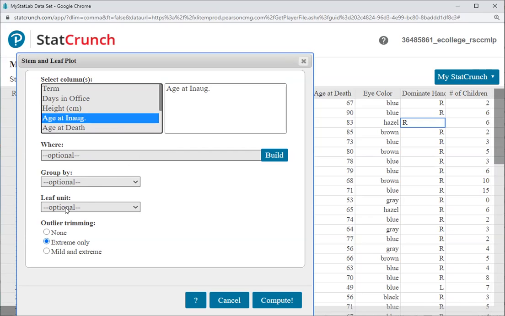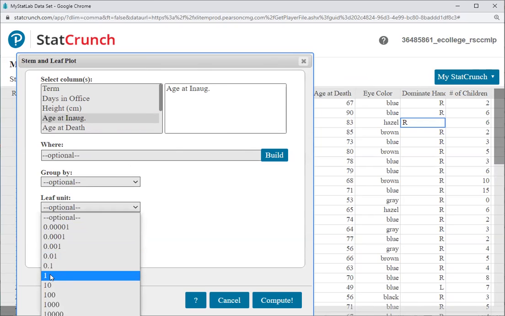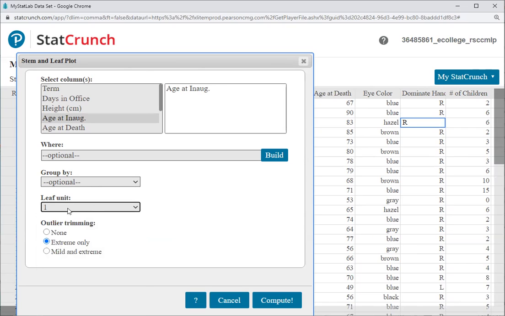And so we can identify that the leaf should be not a whole number, but the first, like just a 1/10 decimal place. And so if that's the case, we can change that here. StatCrunch should identify that naturally, but if you want to make sure, or if you think it's going to be different, you can change it.